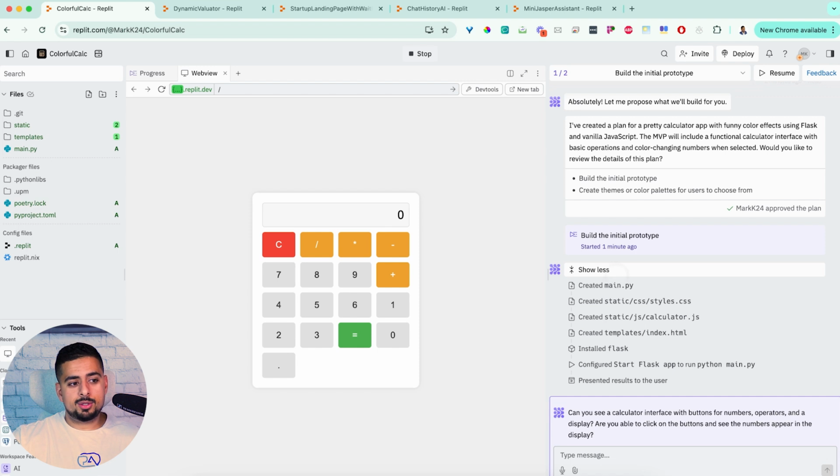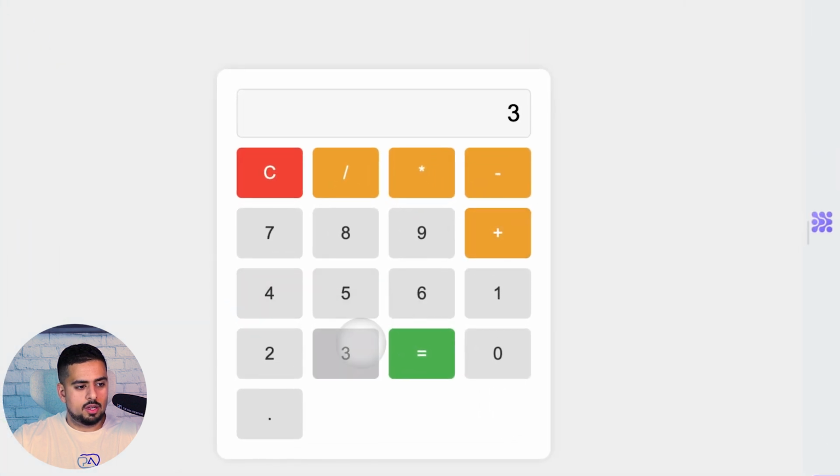And you can see here, it put together that calculator with no additional intervention from me. And if we actually try to use it and say, 4 plus 3 equals, there you go, it equals 7. It's already working. And every time I click on the keys, you'll see that we're getting a different color of that key. And I had no means to play in that functionality, which is awesome.